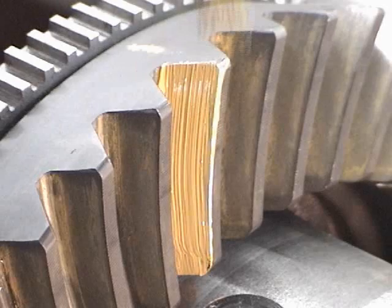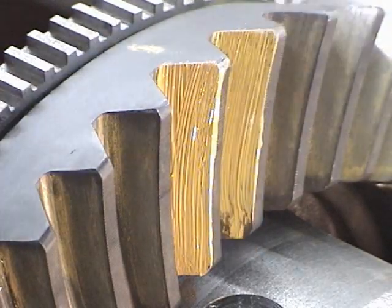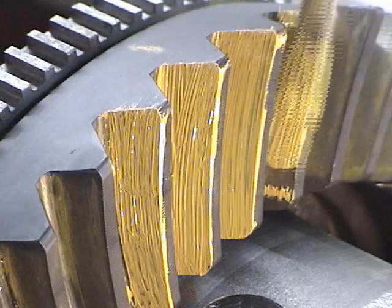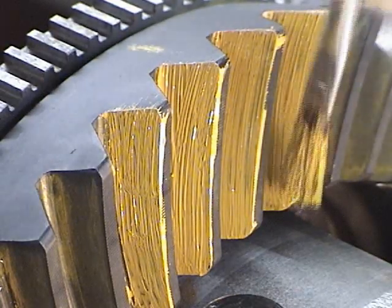Here I like to paint about 4 teeth in 4 different locations around the ring gear. We'll paint both the drive side and the coast side. Make sure to make it nice and neat and not too thick. That way it'll wipe off properly.